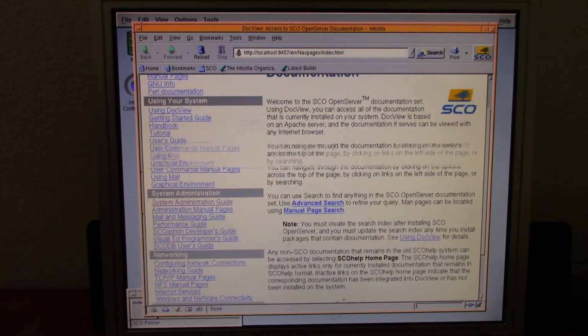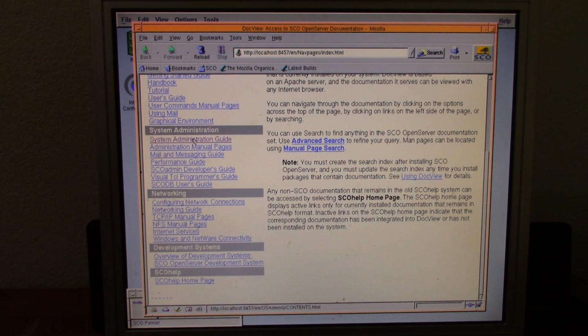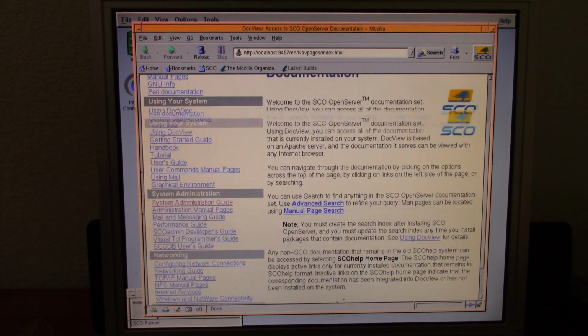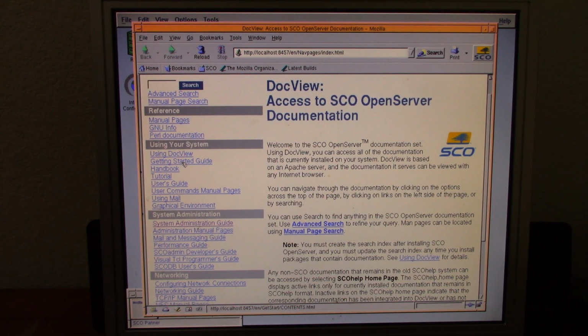And I will be reading through this. System Administration Guide, Administration Manual pages are the two that I really want. Configuring network connections, we'll go through that probably. Not this video, but very shortly. It does have a Getting Started Guide and Handbook and tutorial.